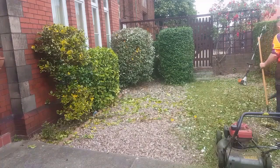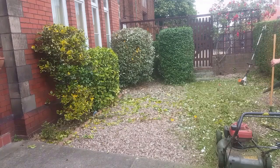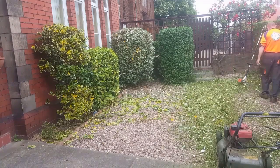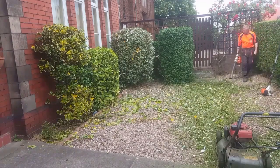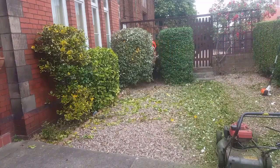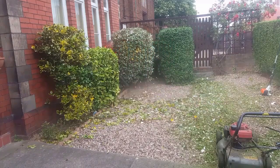I'm just using a handheld blower here because I think the backpack blower is just too powerful because of the stones. But this handheld, I really don't think they're that very, very powerful. But there's sometimes when you don't need them to be powerful, and this is one of the times. Perfect.